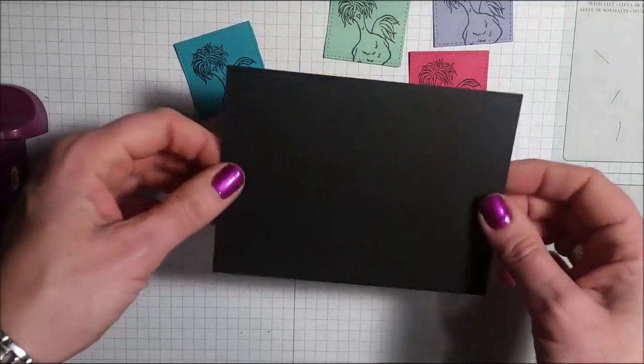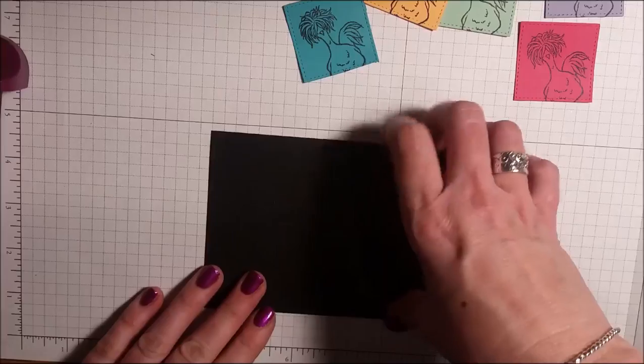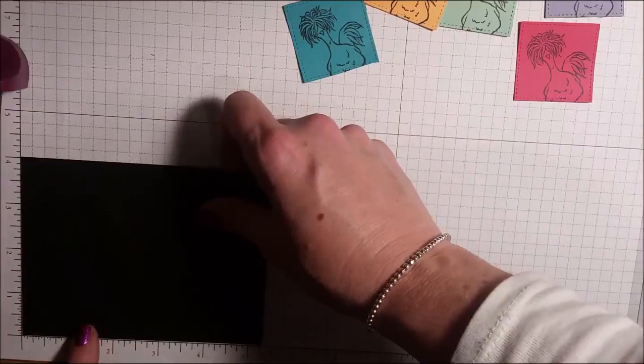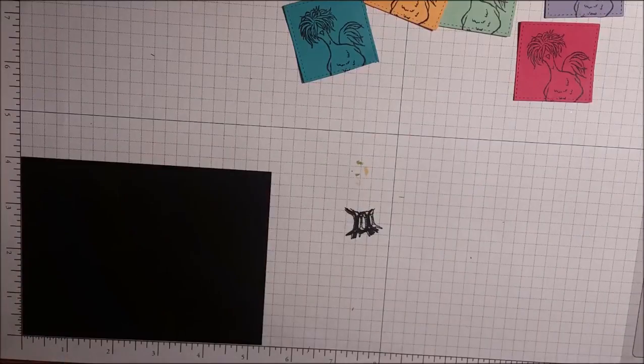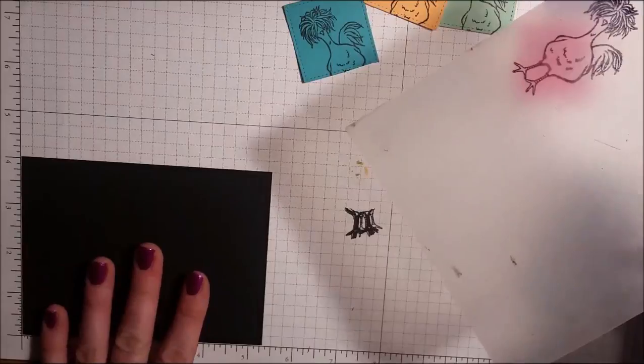Now I'm taking a piece of basic black cardstock, and this measures 5 1/4 by 4. What I'm going to do is line it up on my Stampin' Up! grid, and I want to mark it in half. I want to find the center point. I don't know where my ruler is, so I'm going to use my plastic sheet from the Stamp-A-Majig.